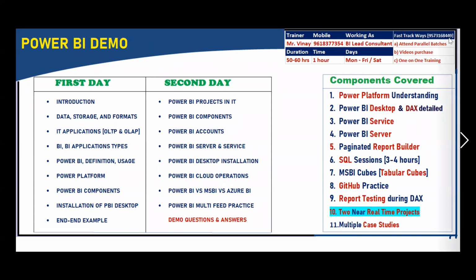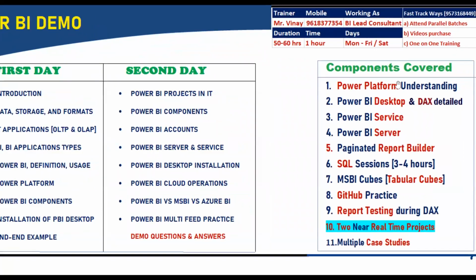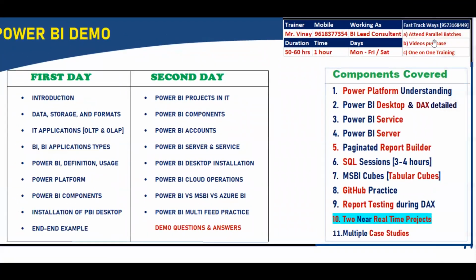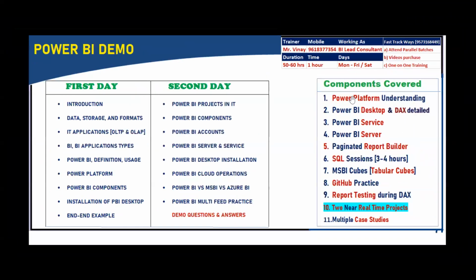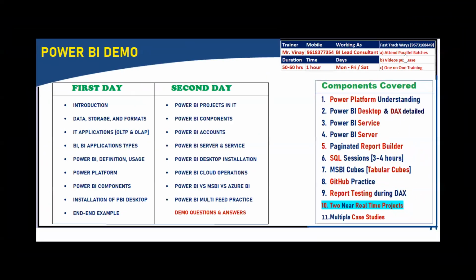One month is the duration. The trainer is different. In case you're interested in my normal track classes, you can purchase my videos to finish it quickly, or you can attend my two batches parallelly. In that way, you can finish in 1 month. So this is very brief about me.